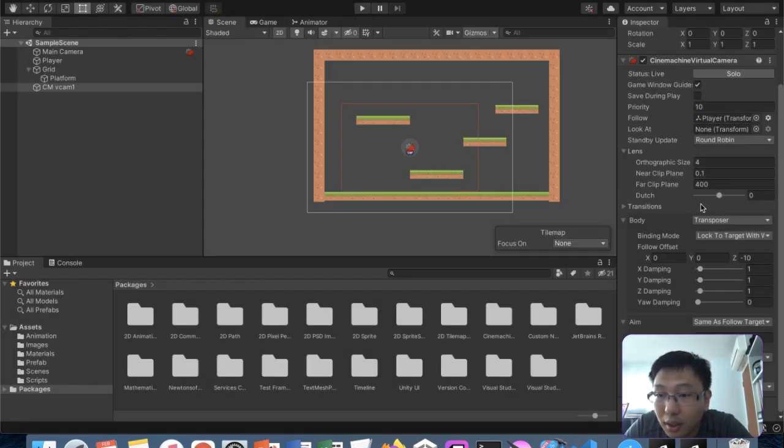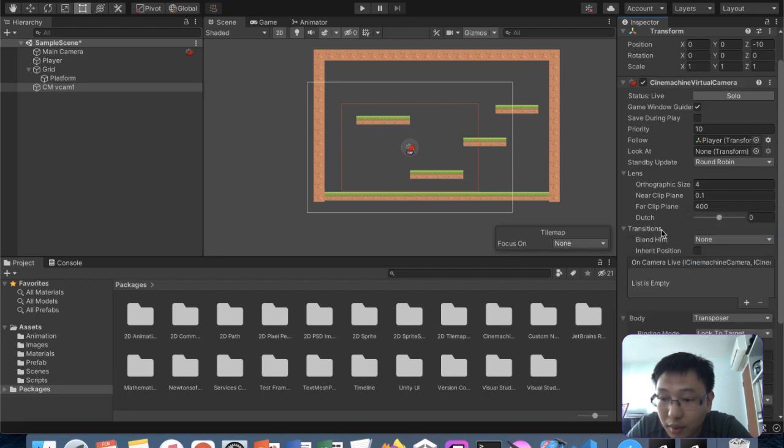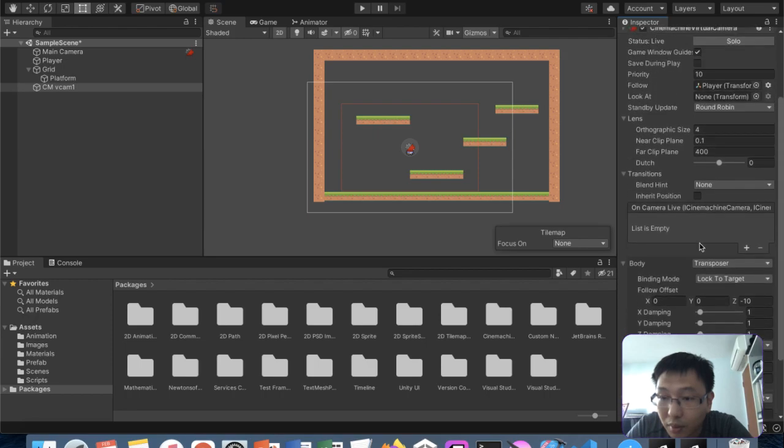So, looks like the dead zone is no longer there. If we do lock to target with simple follow with roll up, no, lock to target.